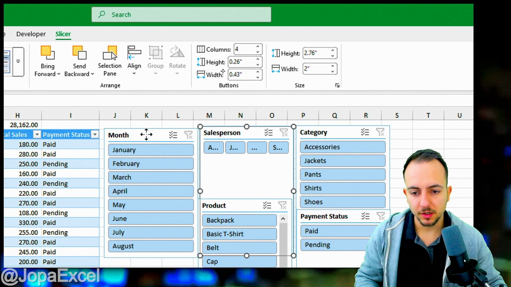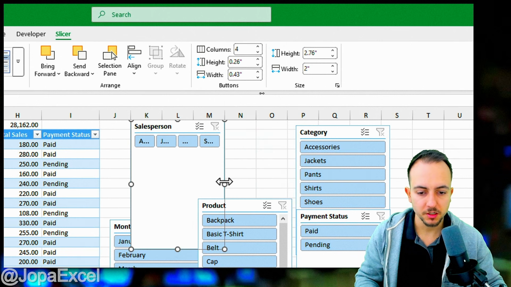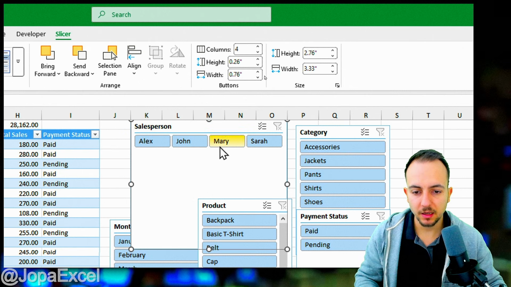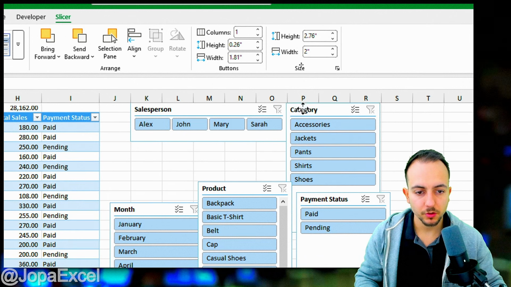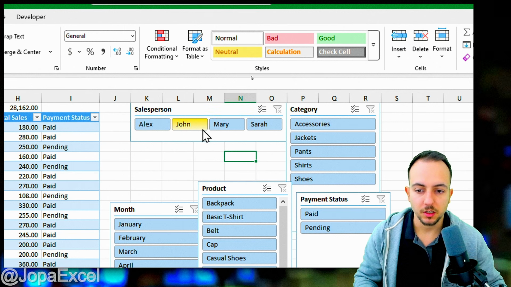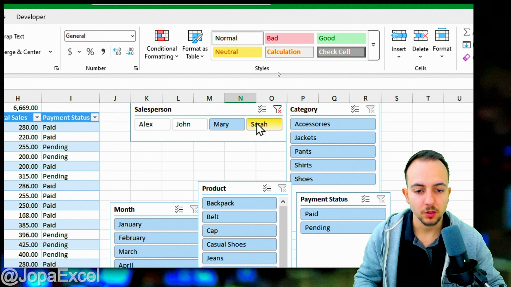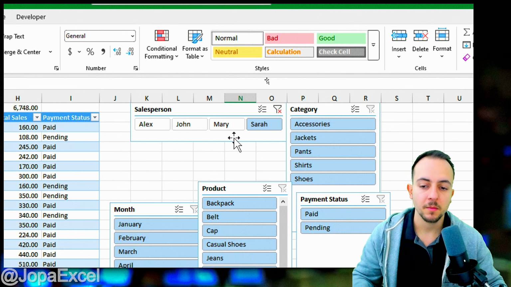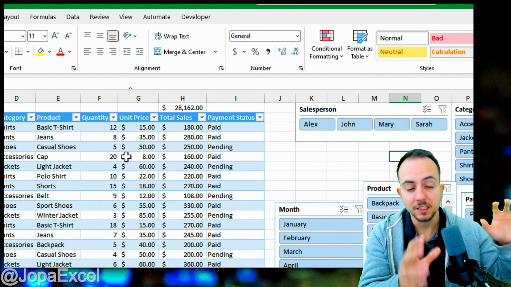What's going to happen is, instead of having one single option per line, now we have within the same row 4 different columns. Maybe it's easier to select the options you are looking for. Of course, you could organize those slicers the way you want, but I think playing with the columns is a good starting point because it's easier. It gets more compact. You don't need to expand too much, increase the length of the slicer. Maybe here you can reduce the area and have a more compact dashboard to the right.